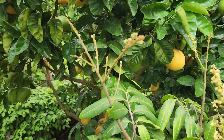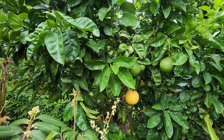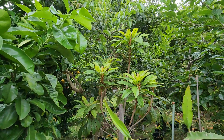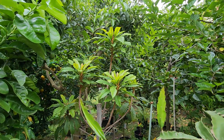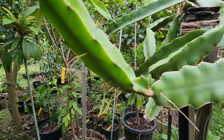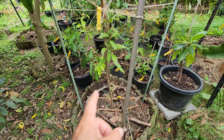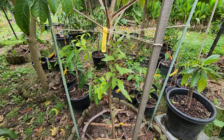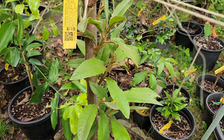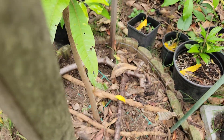Then we've got the pomelo at the back — a real awesome, beautiful tree. The green sapote is also now close to seven feet, just over two meters. Since I pulled out the central stake and put in four stakes instead, it's taken off in the middle with new growth — shoots coming on the sides and in the middle of the tree, even one growing down there. Doing pretty good.